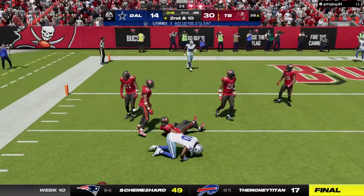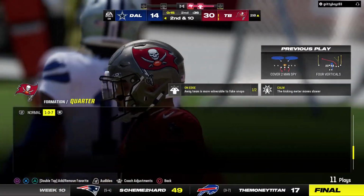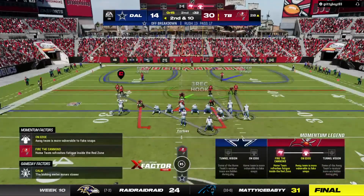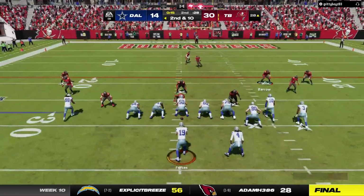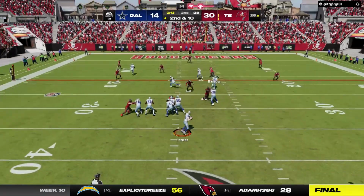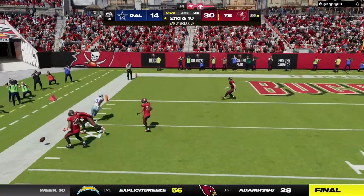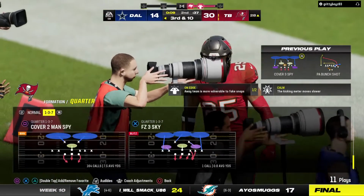And that is incomplete. Down to 15 seconds now. So another incompletion there. He's hitting on fewer than half his pass attempts in this one, and that is not a winning formula. Yeah, so let's make sure we give a little bit of credit to the defense here. They're giving him a lot to think about, a lot of different looks, and he seems a little bit confused trying to complete passes. Another throw on second down, and this one incomplete as well.